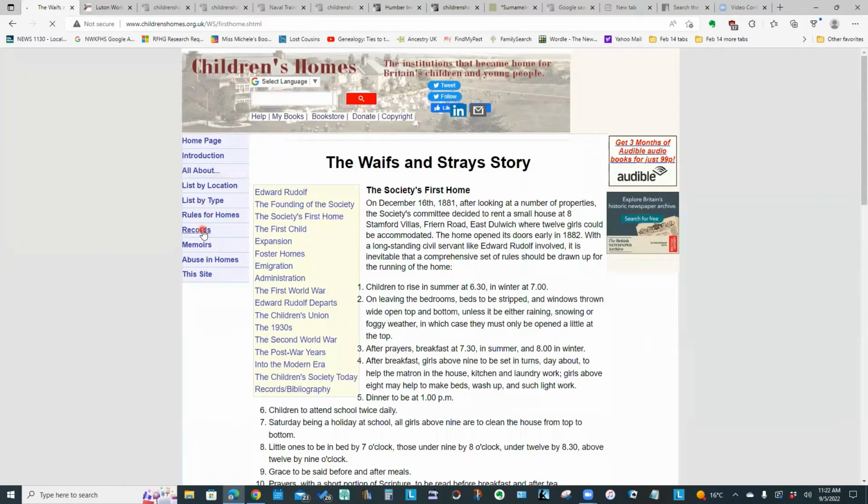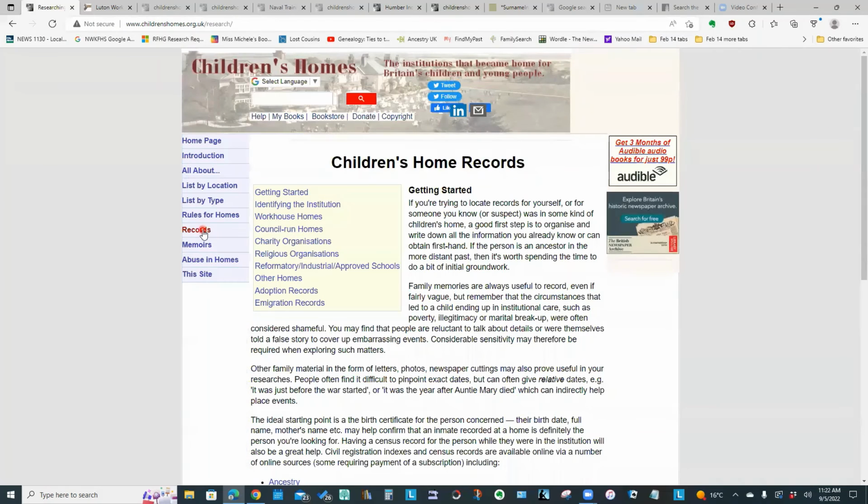We also have general information on how to find records for these different types of children's homes. So this will give general information on each of these categories of homes. If there are known sources of records, you will find that listed at the bottom of each detail page when you look in the All About section.